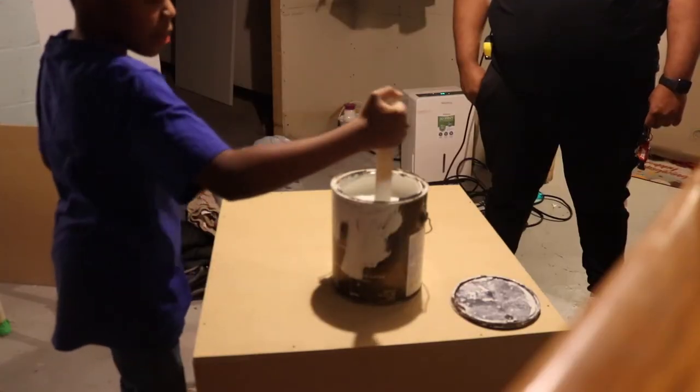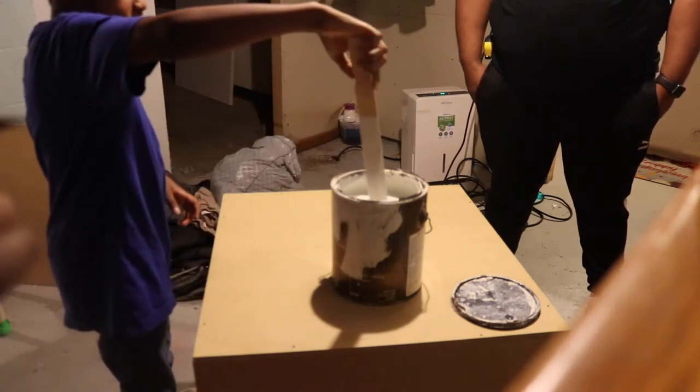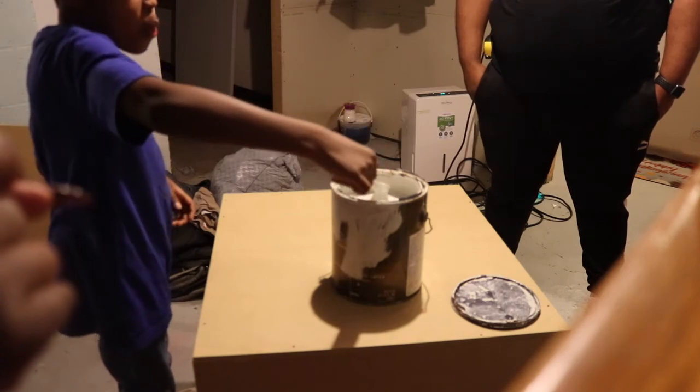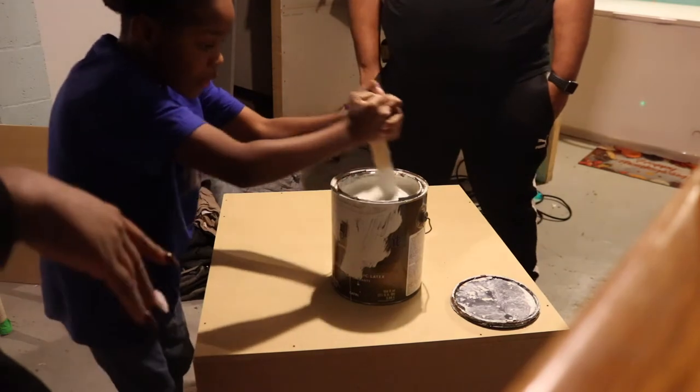Okay, so these are the new cut pieces on this side. Okay, so now we are going to start painting. This is just some old paint that I found in my basement. It's an extra white. Satin. It looks kind of off-white. We're going to see how it turns out.